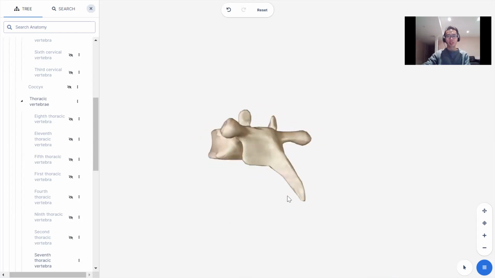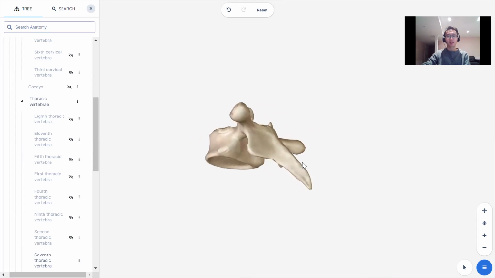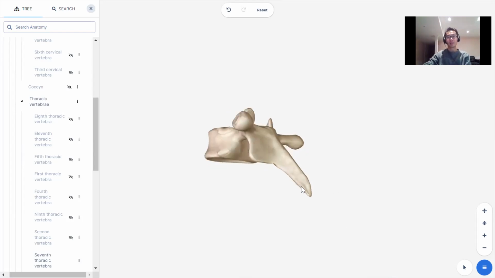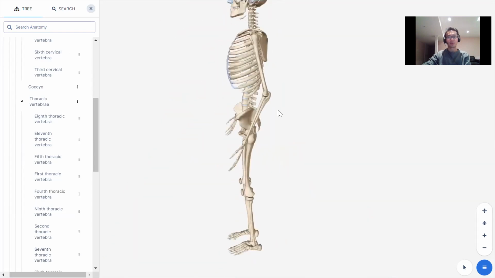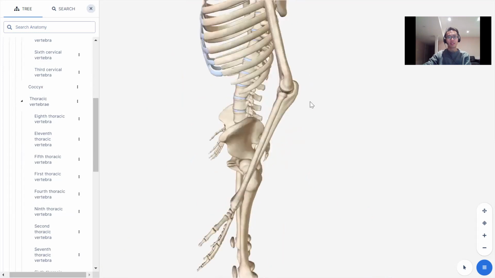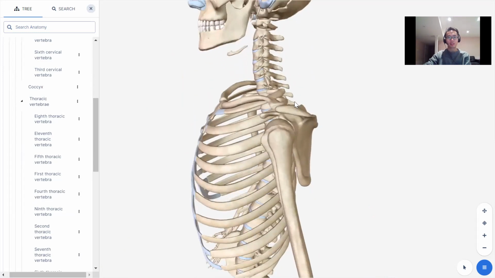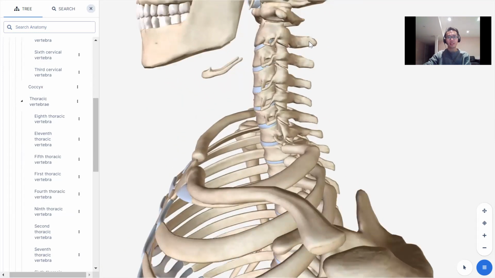At the back here, there's a long one that's called the spinous process. You can kind of feel it, right? If you move your hand at the back here and go down the middle, you can feel those little ridges, little knobs. As you move down the center of your back, you are basically feeling the tips of these spinous processes. Okay, so there you have it. Let me just zoom in a little bit more for you. And so these are the ridges.